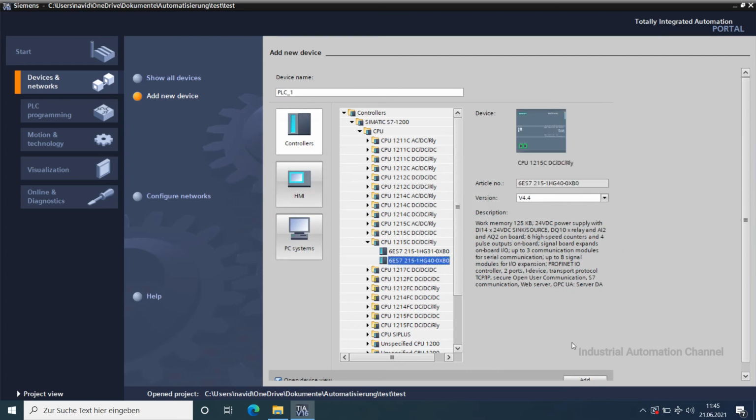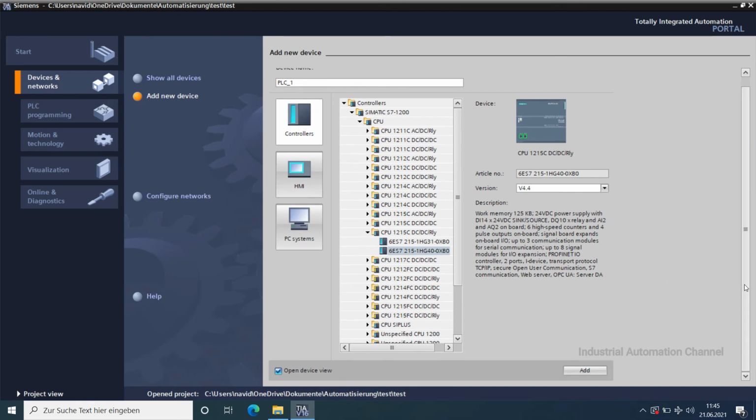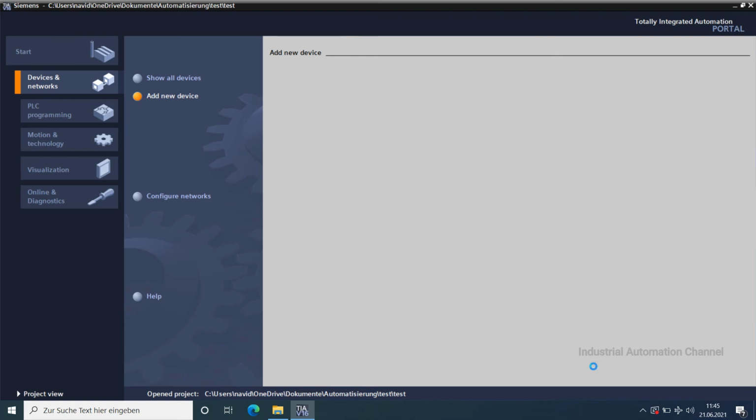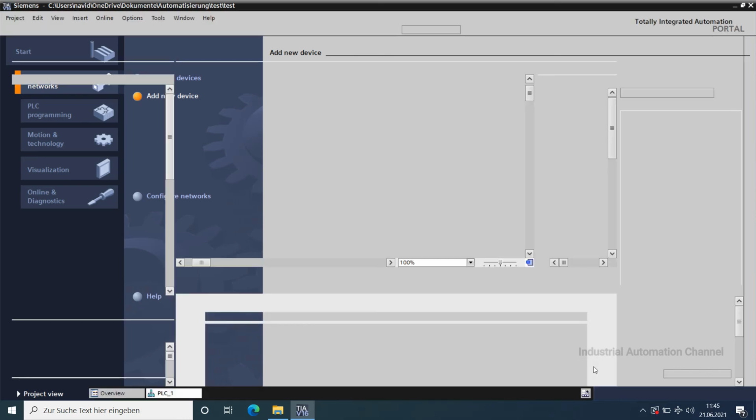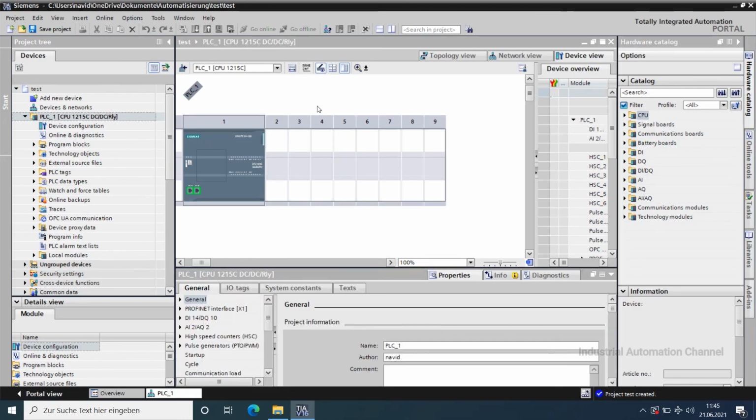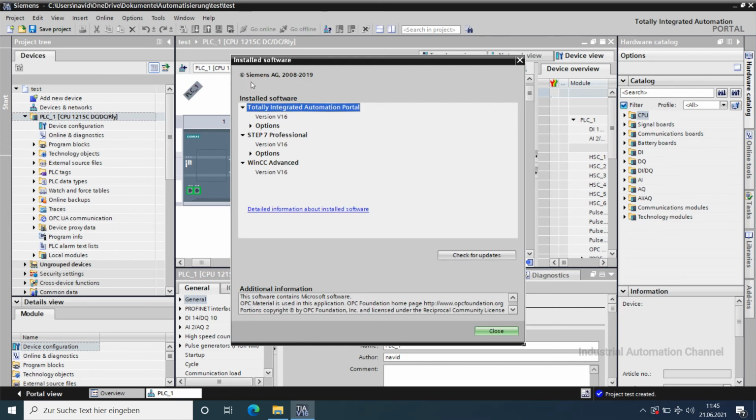Now we can add our desired PLC and other devices. In this tab, we can see that everything is installed correctly.